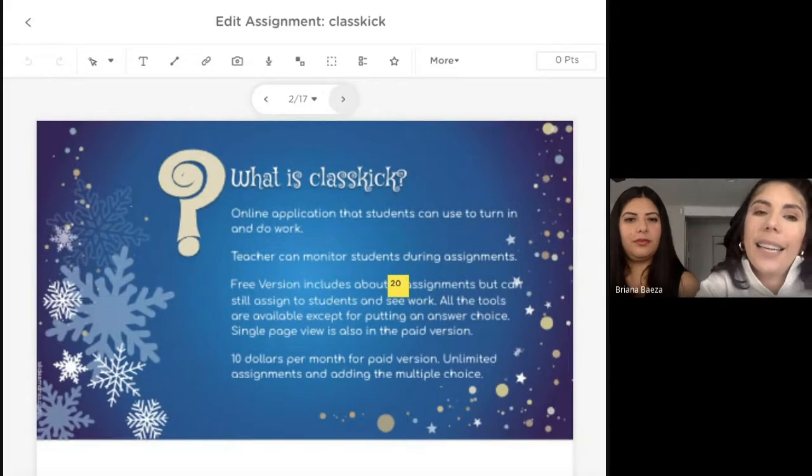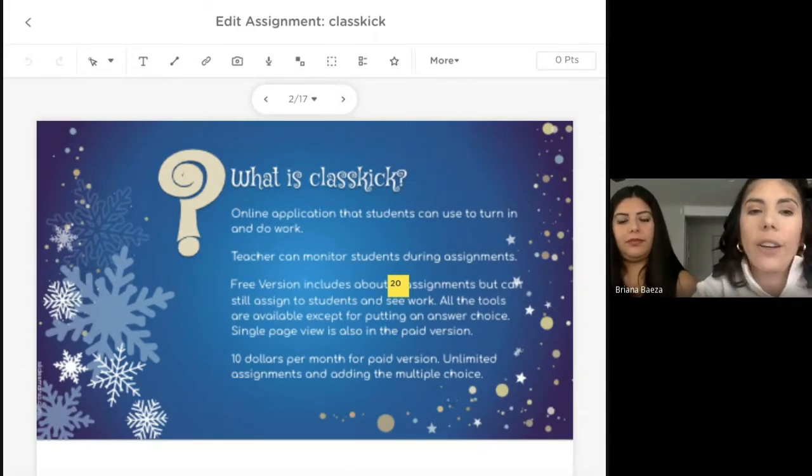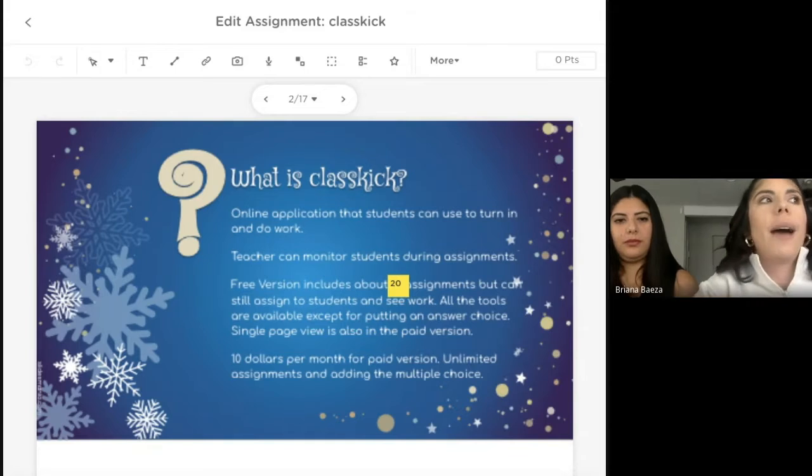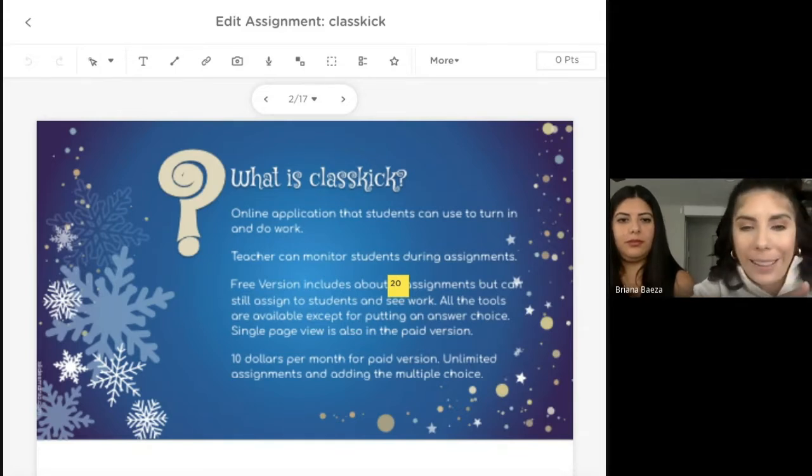So what is Classkick? Classkick is basically an online application that students can use to turn in and do work. They can show their work, and you can upload files. Right now we're back in the classroom doing more paper and pencil, but I didn't let Classkick go.